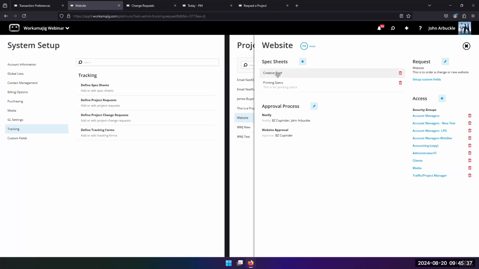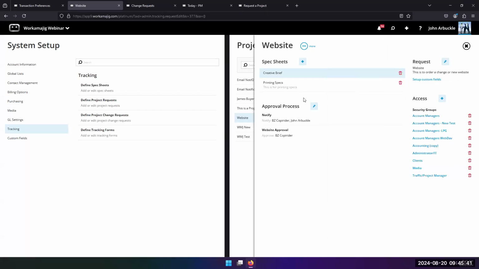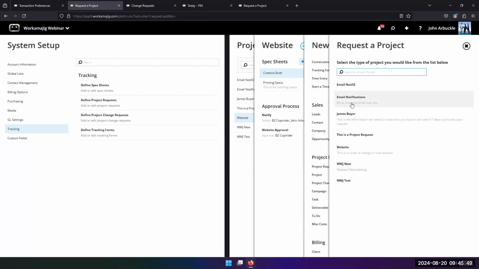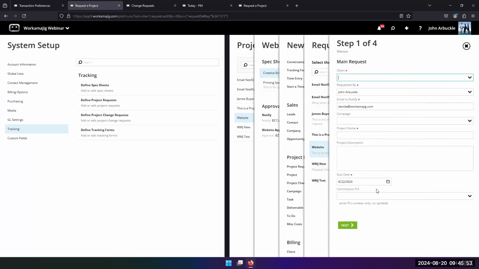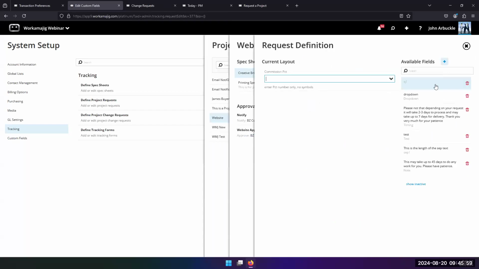So the creative brief would be the spec sheet that I'm adding. I'm just picking it for this. As far as for the first spot, when I said I need a project request, right, new, and I pick which request I want, there is a way to have these custom fields already in here. And that is actually, yes, can I do that? Here.